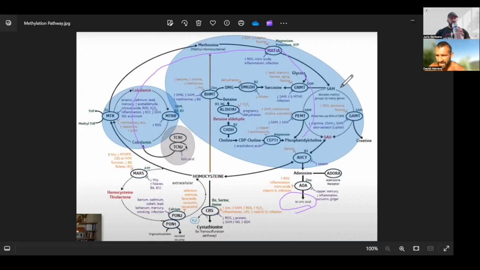If we look upstream, we have the SAM gene over here, which donates methyl groups. It could be literally that you're methylating too quickly, right? So uric acid being elevated means that methylation is very high in you. That means that you have the potential for lots of gene mutations at a faster pace than somebody that has much less methylation going on. And you could see that in a volume type manner on your uric acid level.